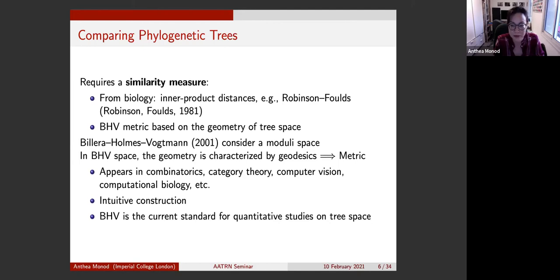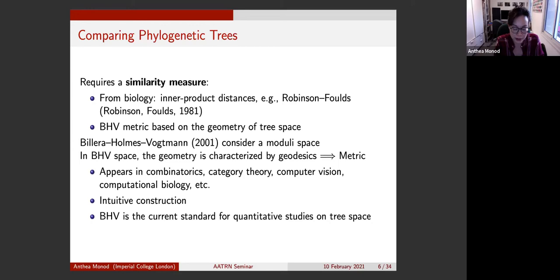For example, the Robinson-Foulds metric is very popular in biology, but it's not very good in terms of interpretation. The Robinson-Foulds metric suffers from structural and interpretive errors. What happens in the Robinson-Foulds metric is that there are many pairs of trees which measure the same distance apart from one another. And large distances between trees doesn't necessarily mean that you have large differences between shared leaf ancestry. So even in biology, there's an intuition problem here using the Robinson-Foulds metric.